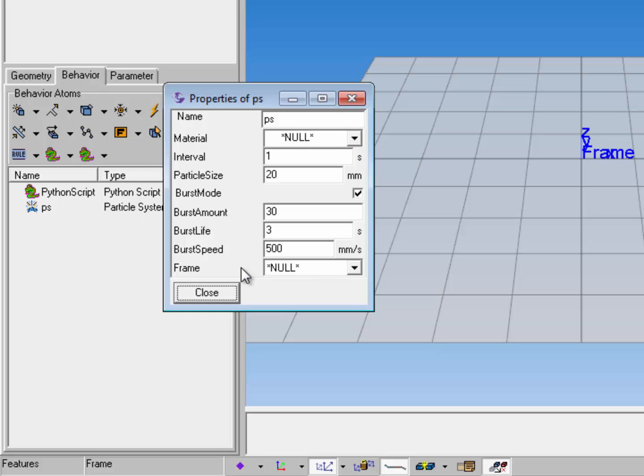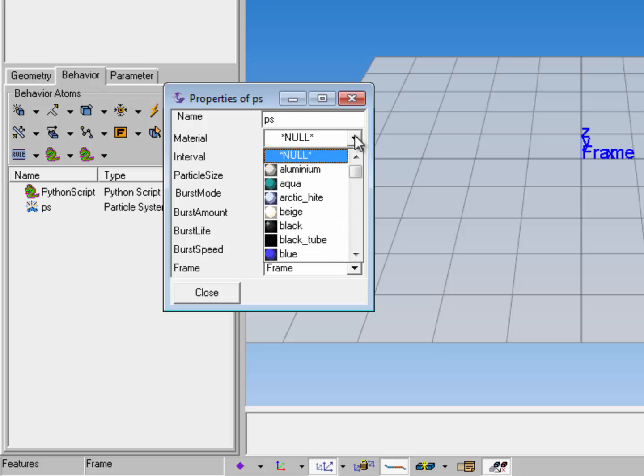Now the most important thing is to define the location of the particle system for its frame property. So that frame feature I created, that will be the location. The next most important thing is to define the material for the particle system. You have to make sure that you're using a material that has a texture assigned to it, or a VC bitmap object. Otherwise you won't see the particles in the 3D world. So remember, they must have a texture. What I'm going to do now is show you how to create a material, save it to the 3D software, and use it to render particles.